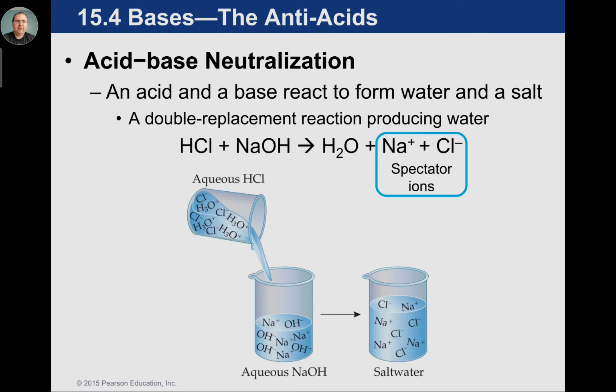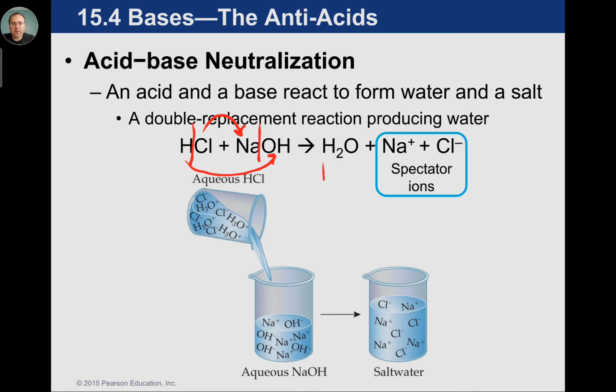So as we look at acids and bases and how they neutralize each other, really this is just a reiteration of our last chapter. Our last chapter mentioned that double replacement reactions would revisit this chapter, and here we see them. Their ability to double replace gives us that ability to see that reaction now in the form of neutralization. So H separates from Cl, Na separates from OH, and then we have a partner swapping: the Cl will go with sodium in the form of chloride ions, and then H will go with OH.